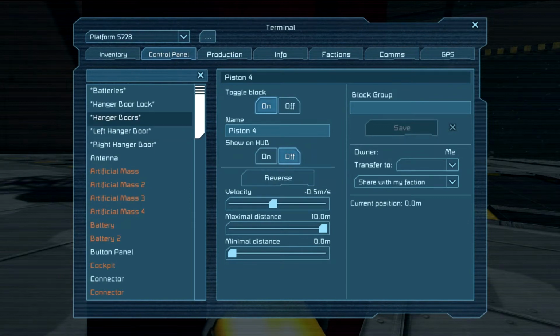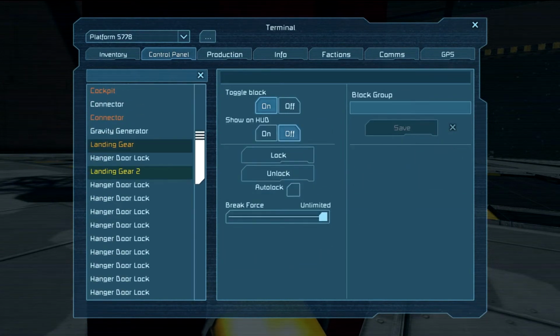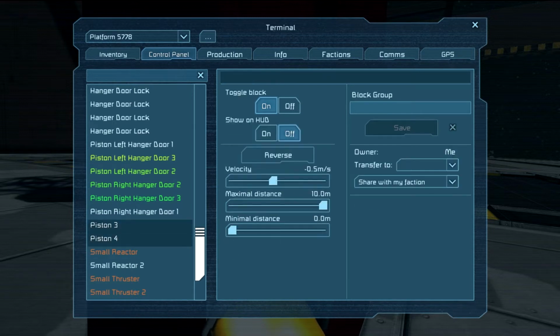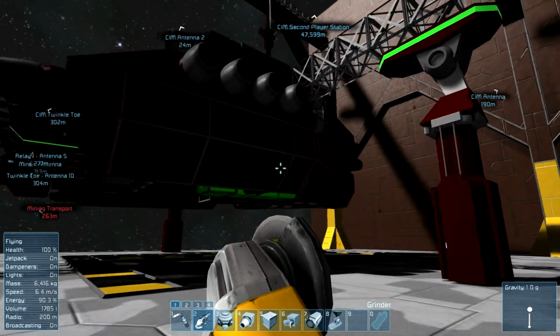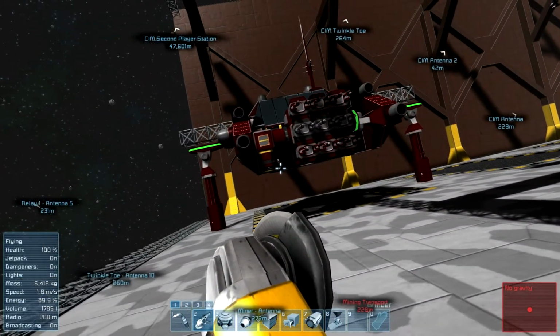Okay, there should be 2 landing gears. This one and this one. Auto lock. And there should be 2 pistons that are unnamed. This one and this one. Reverse. And they both locked. And they're lifting up the ship. Perfect.